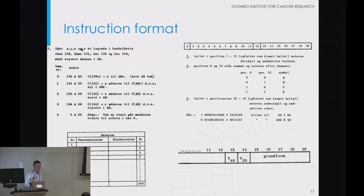So in this example, we have 4 variables, x, y, z, and v. X is stored in the left. I'm just going to jump back a bit. This is the memory layout of the machine. So you have 1024 40-bit words divided in 2, where the even cells are on the left side and the uneven cells on the right side. So it goes 1, 2, 3, 4, 5, 6, 7. So if an address is even, you know you're referring to the left cell, and if it's uneven, you're referring to the right cell, unless you're referring to the whole cell.